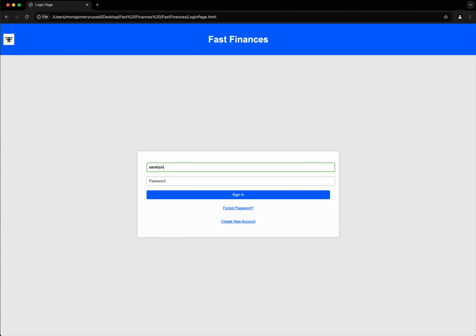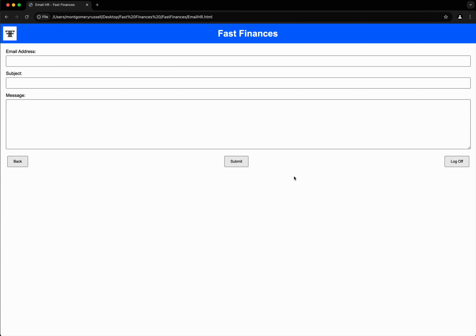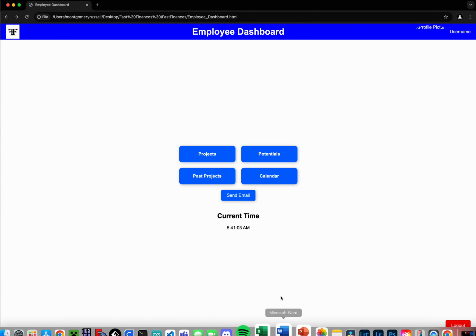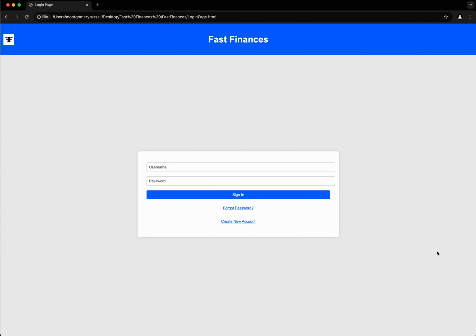And if I'm going to go and log in, I go here, and if I hit sign in, it brings me to the employee dashboard. Now with the employee dashboard, I have this list of functions. Although they're not fully fleshed out just yet, they are a work in progress. The send email would generally work, except we're having the same issue because it's based off the same API. And I even have a current time clock, but it's essentially the same setup, same system, and we can just log out, and that'll be it.